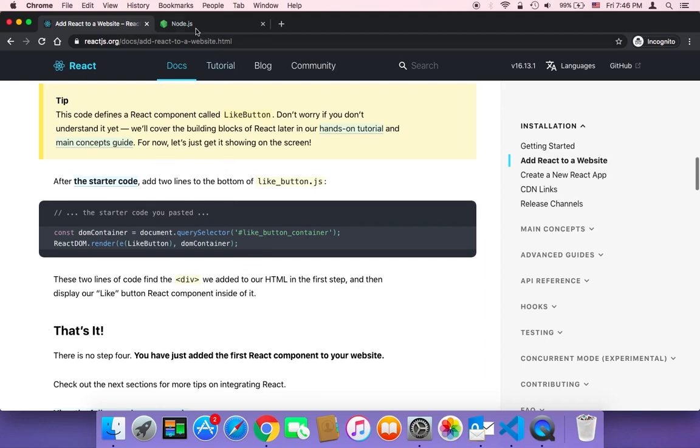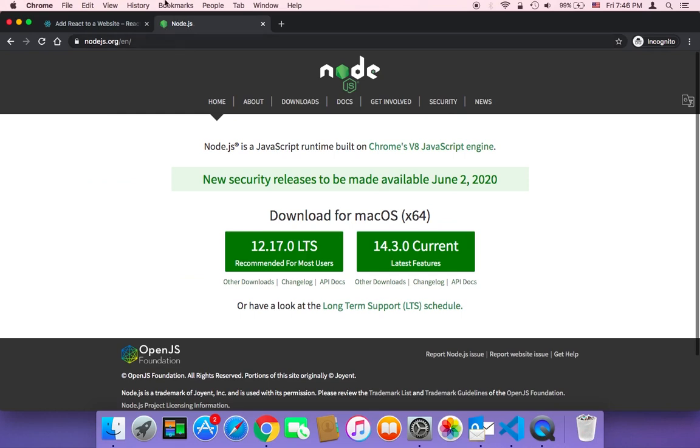The other way is by using Node.js, and I find it better because all you need to do is to type one command and it's gonna install React and do everything for you. So first of all, if you are going to use this method, you need to obviously install Node.js on your Mac or PC or Windows.